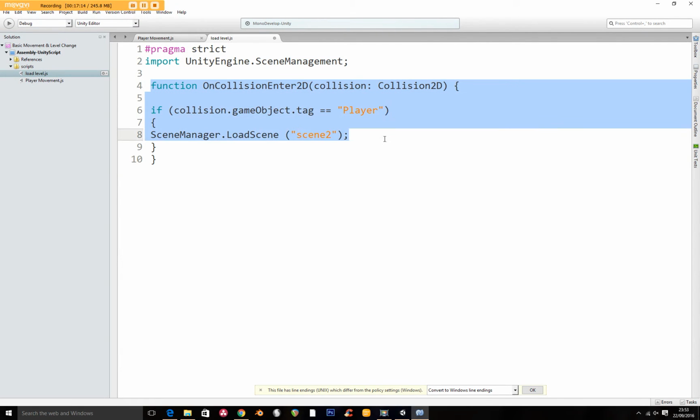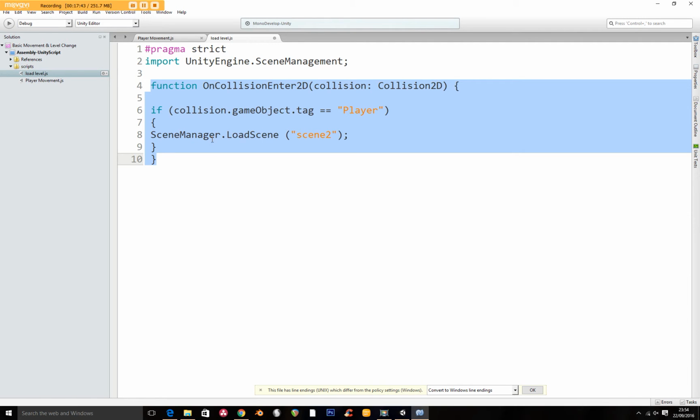Now, this is an interesting piece of code that you will use again and again. I want you to imagine you are playing a game and someone, a bad guy, a non-player character, fires a gun and it hits you. The bullet comes towards your character and it hits your character. And the bullet is tagged bullet. So the bullet hits you in the game engine, there's collision, and it knows that I've been hit by a bullet. Now how does it know?